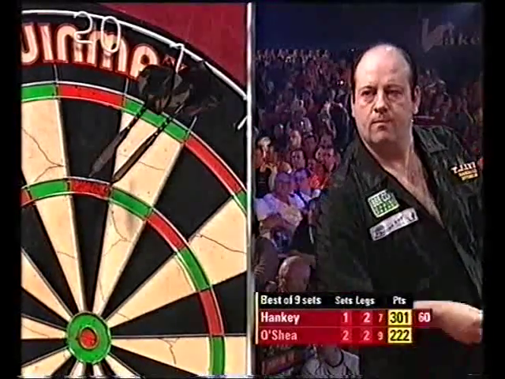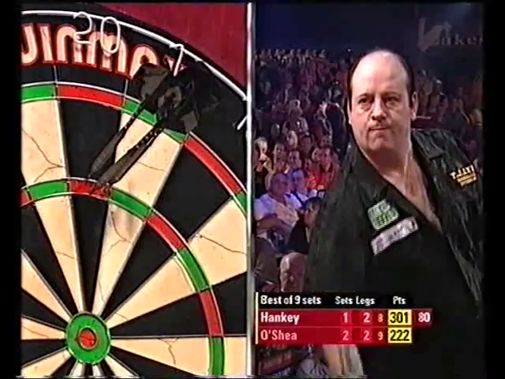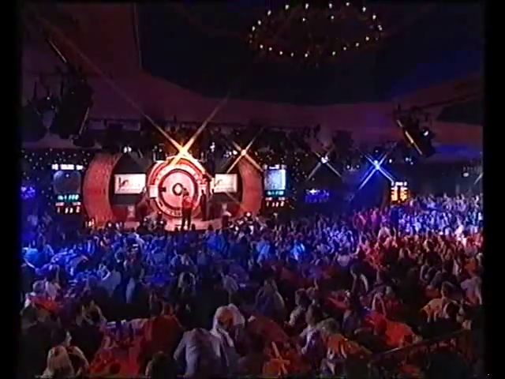This looks good for Ted. He won 40. 140. Jenner and his dad, look at that. Bobby and Joe.